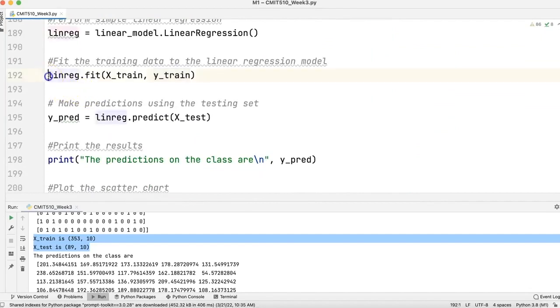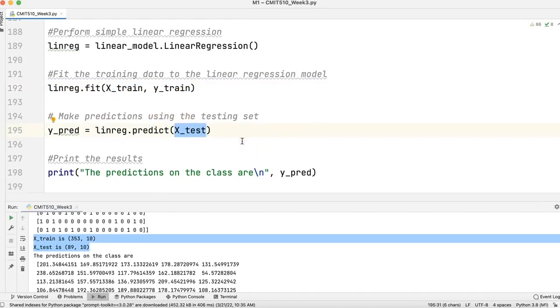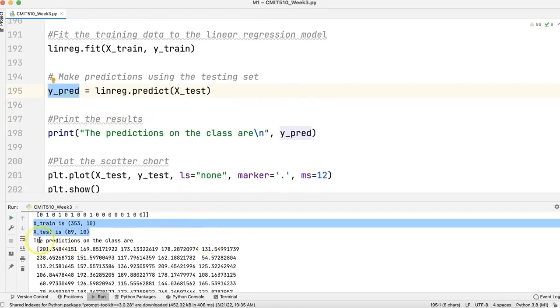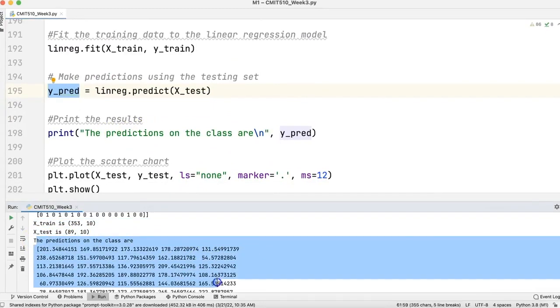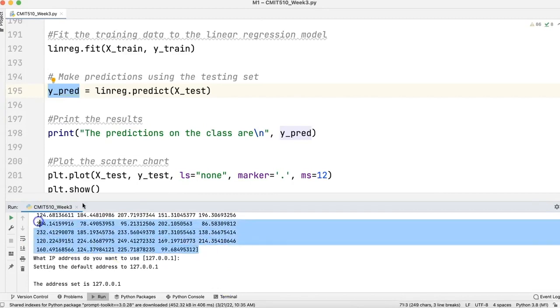So we're going to do linreg.fit, which again is applying the data set, the X and Y, to the linear regression model. We're going to predict on an entire class, which is X-test. You always predict on test data. We save that in a variable called y_pred, and we print that, and you notice there's a lot there because we did it on the whole class of data, not one individual value. So that's all of that.